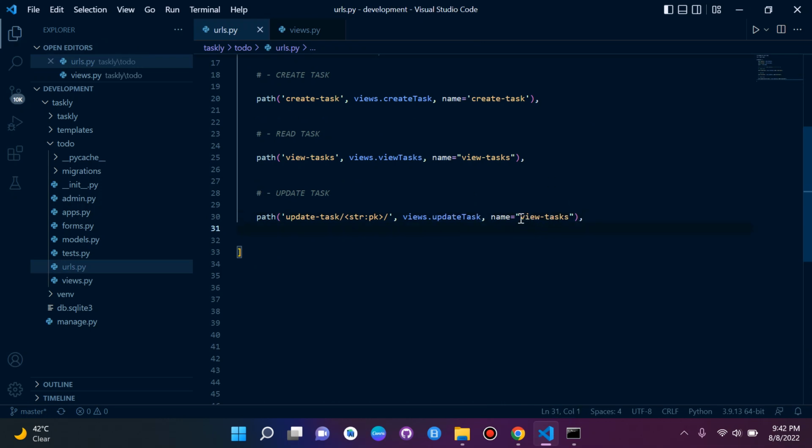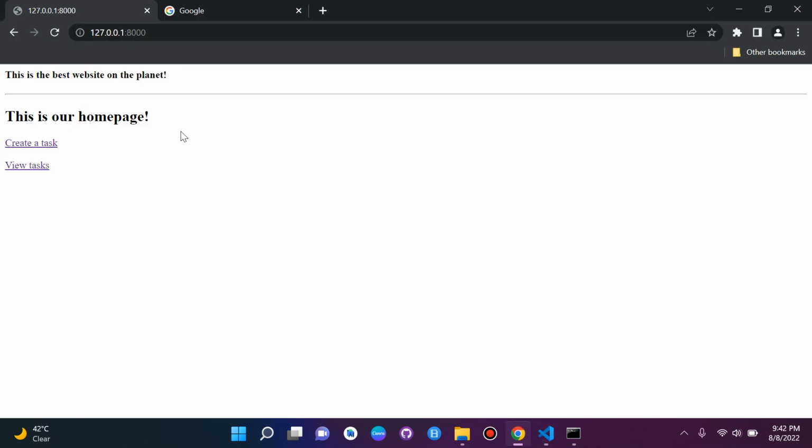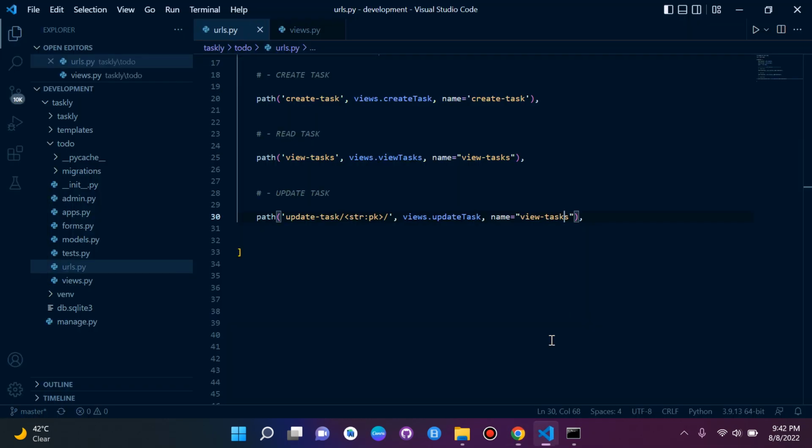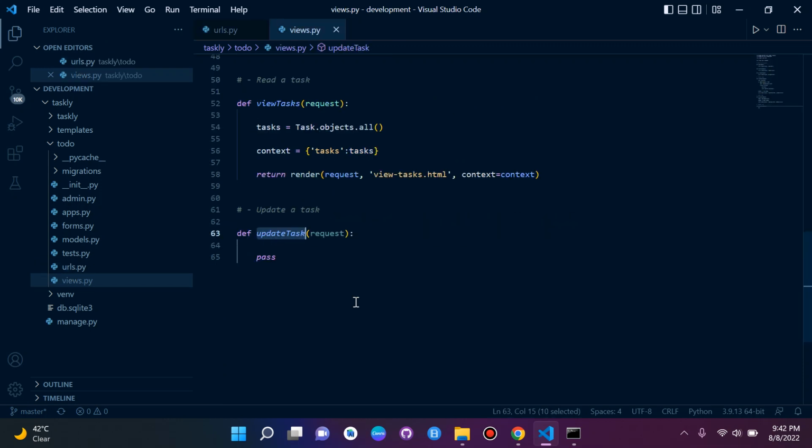The name we can use, because we will be using a URL just like we've seen in the href property of HTML, is update_task. So there is our URL done. We've started the markup for our view, and we can move on now with the main part.